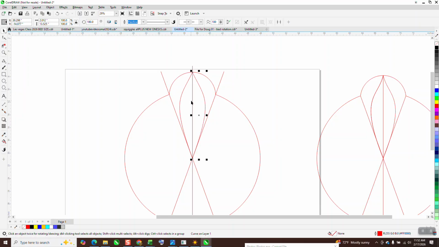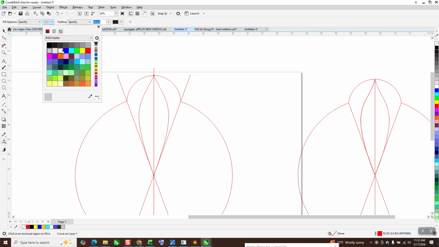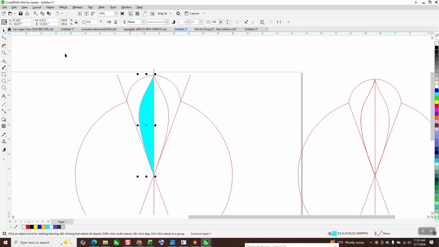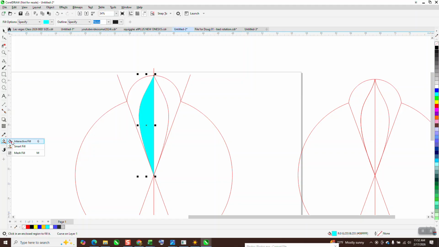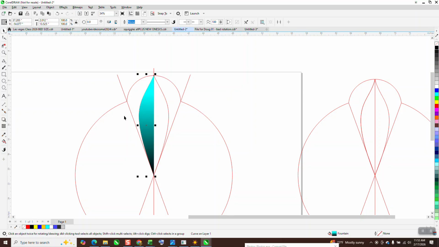Now, I still want that line down the middle. So what I'm going to do, I'm going to use a different color this time just to see how it looks. I'm going to get the Smart Fill tool, and I'm going to set it on that turquoise, and I'm going to go there. Then all I have to do is one side. Get the interactive fill tool and come through and make darkness on this side. Then you could Control D and mirror it over there.